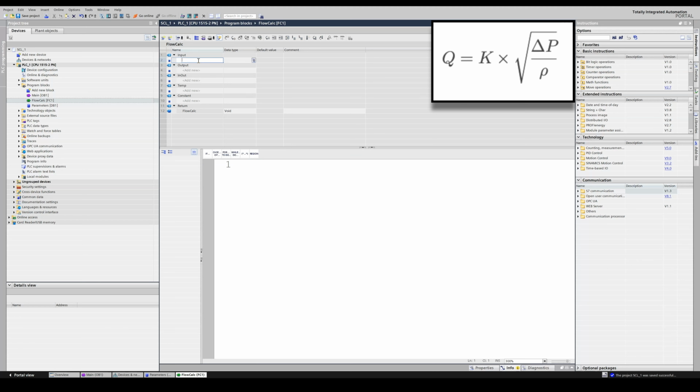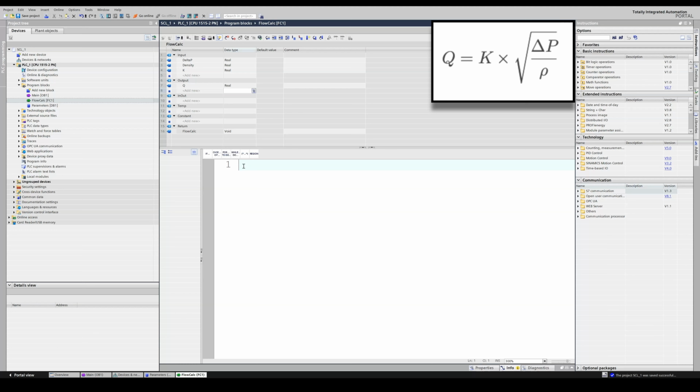Now in the block interface tab, we'll define our inputs and outputs. For this calculation, we'll have three inputs: delta P, density, and our constant, all of course real, and the output is Q, which is also real.